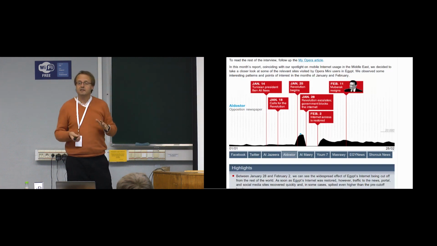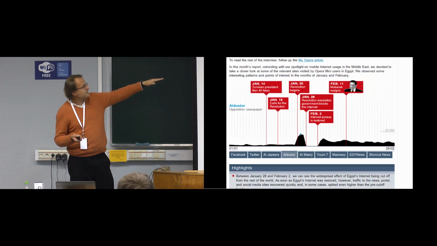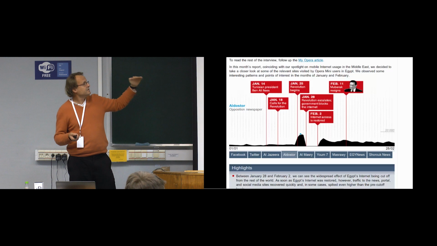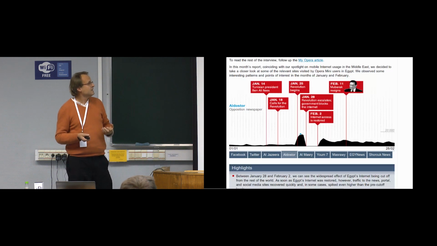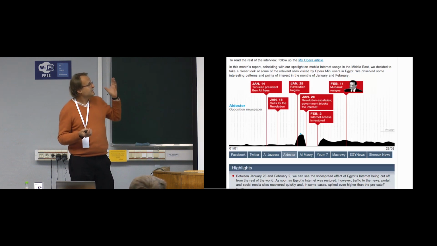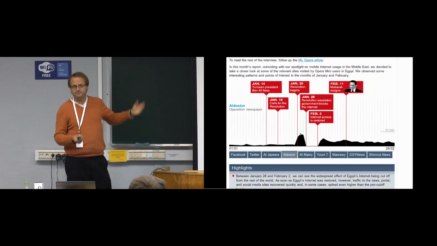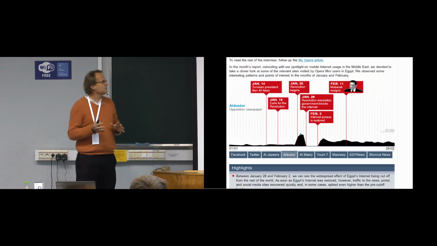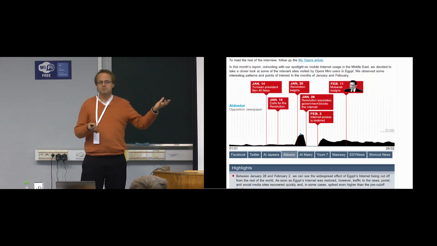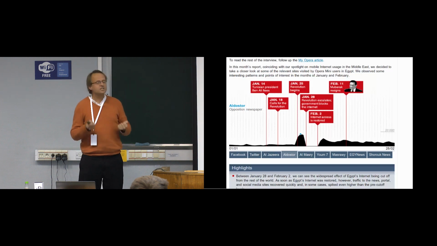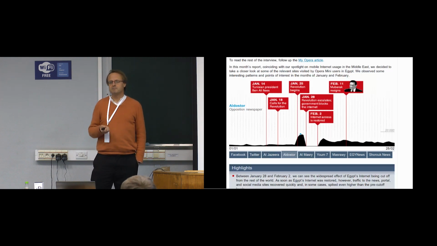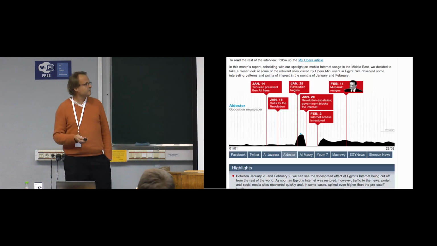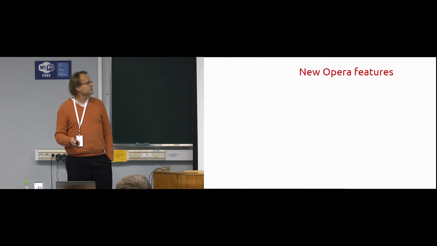And the most interesting thing, I think, with this statistic is that when the internet comes back on, usage establishes itself at a much higher level. So when people have started to use this thing and realize that they can get good data from it, they continue to use it. I'm not saying that this is good or bad. I'm not saying that what happened in Egypt was necessarily the right thing, but it does show that when people are in distress, the first thing they do these days is pick up their phone and go to the web. So it's become an essential part of being human, and we need to make sure we understand that. We need to make sure we take good care of the web.